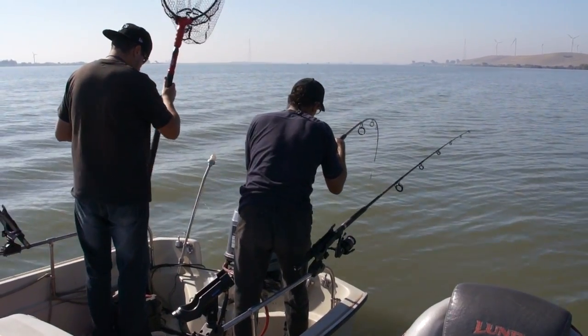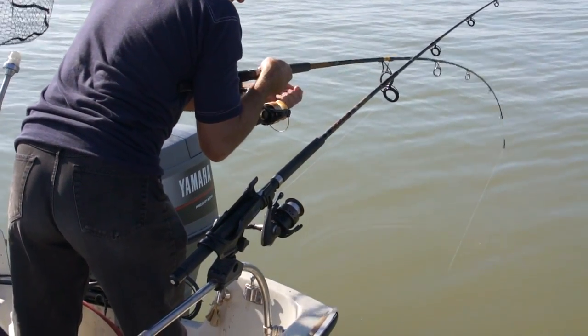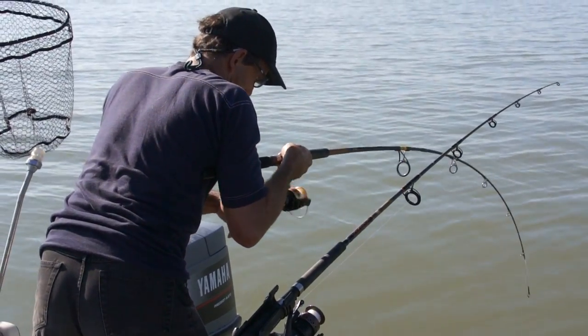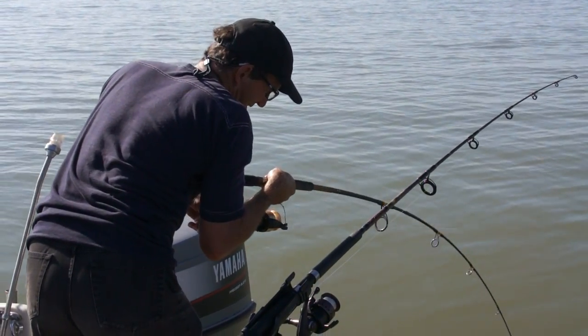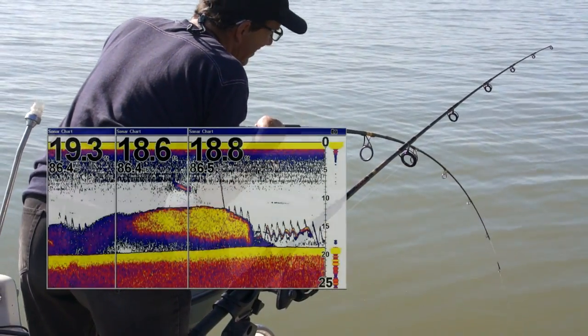It's pretty awesome. You know, when it comes to choosing a bait, I'm often looking at the tides and I'm looking at how the striped bass are positioned. If I look at the graph and I see shad balls, and I'll show you an example right here, check this picture out. That's a shad ball there.